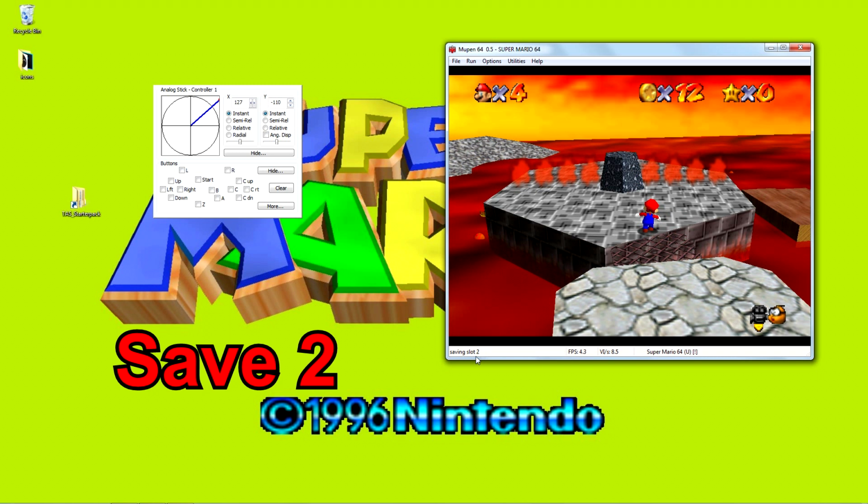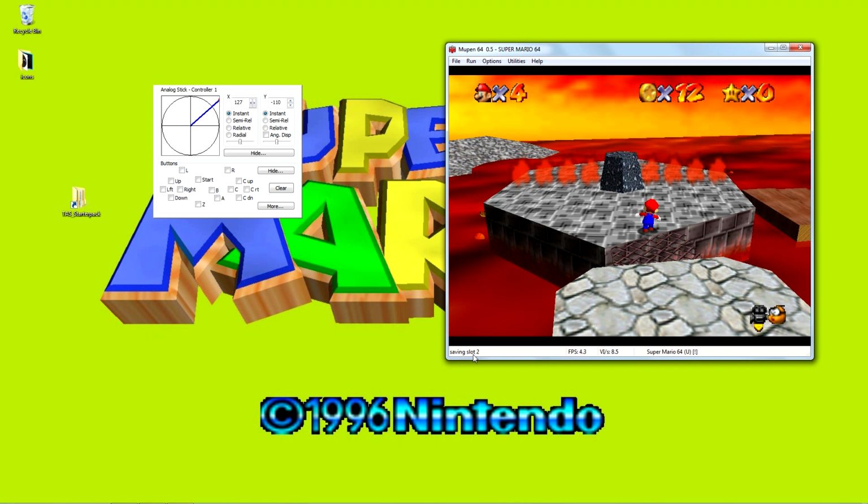So we saved it, and I noticed that I saved it on slot 2 this time. We have 9 save slots available, and I would highly recommend you to use all of them if you can. Whenever you want to save, which should be often, you should save on another save slot if you have a free one.